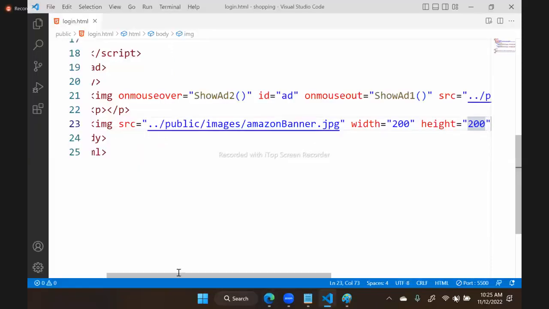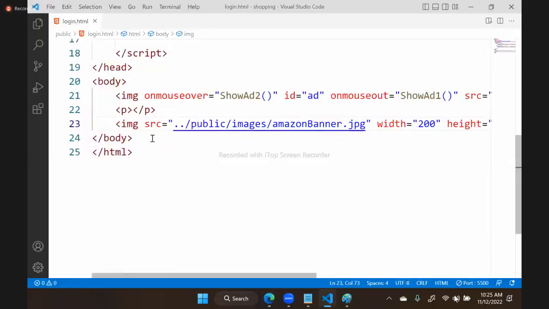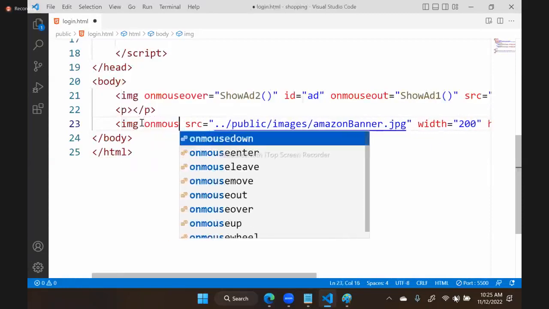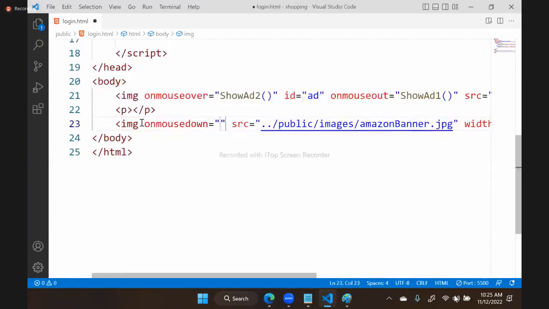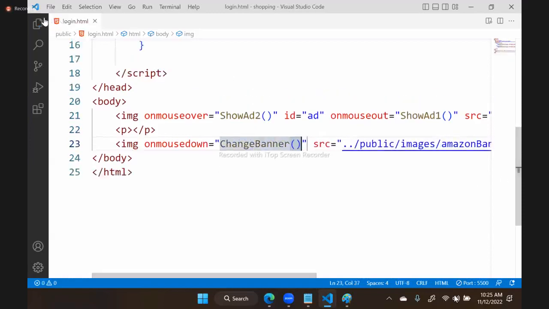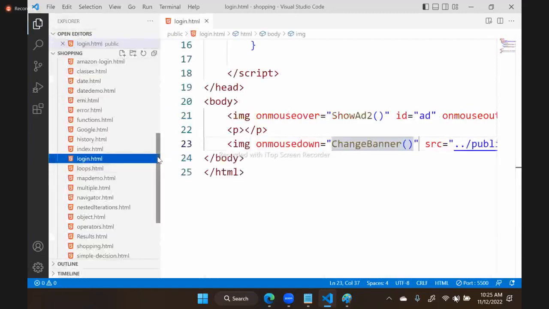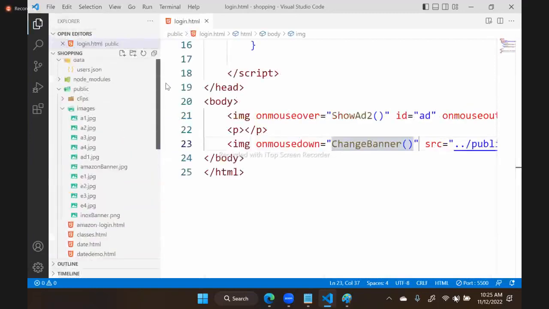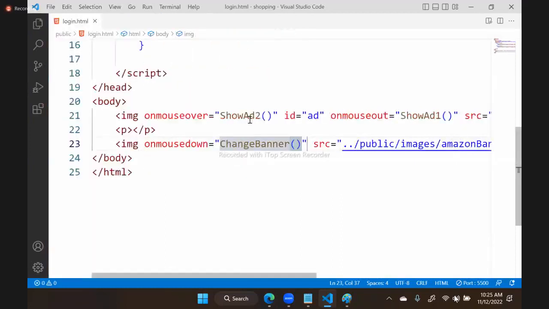Then simple, we just use mouse down. On mouse down we are using change banner. You can use any other banner to display. Suppose E1 is there, I will put E1.jpg.